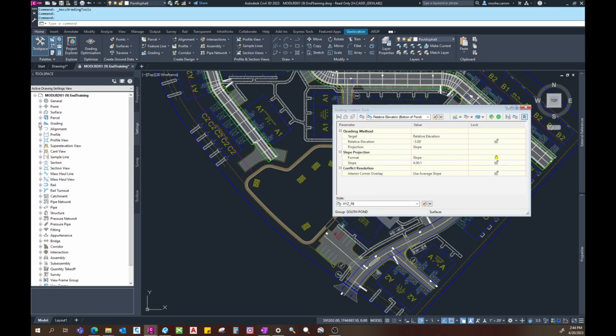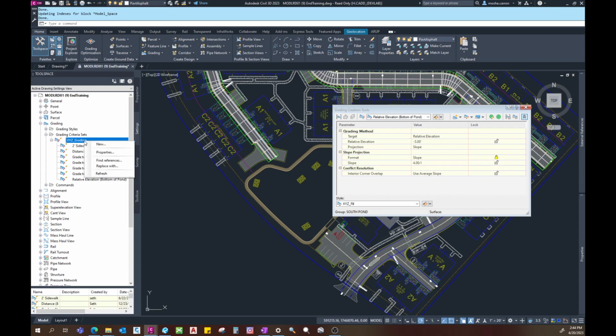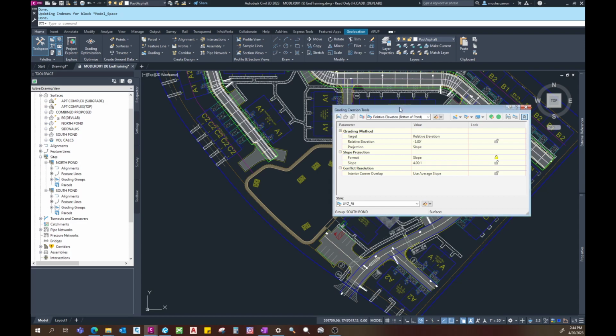If we look down in our tool space settings tab, and we go down to grading, and we go to grading criteria set, over here we have a custom made grading set. And if we open it up, we can see those same selection of different criteria. So if at any point we wanted to make a new criteria or change the defaults of these parameters, we could do that from my settings.